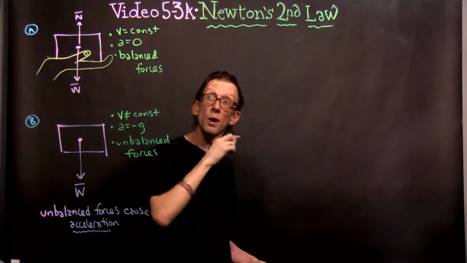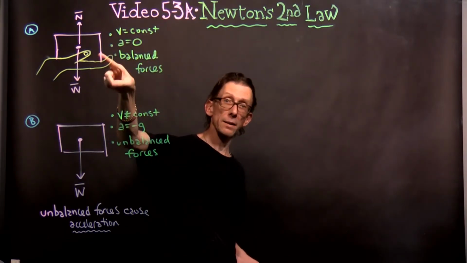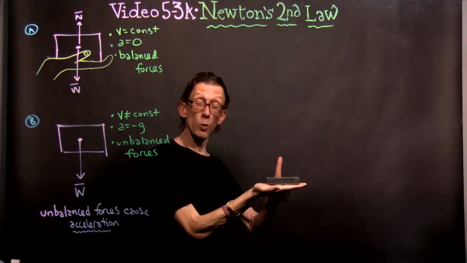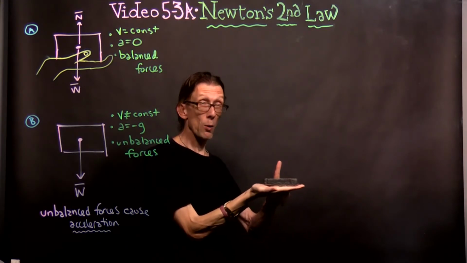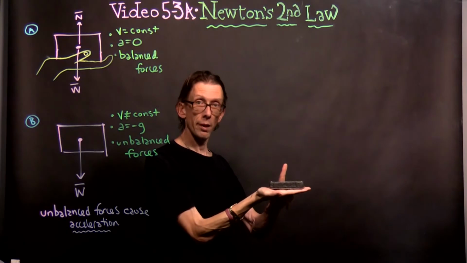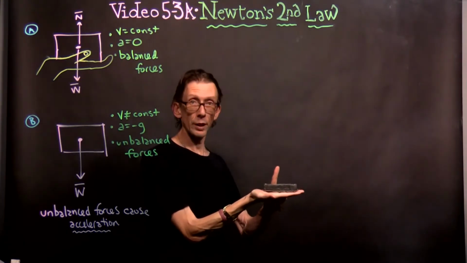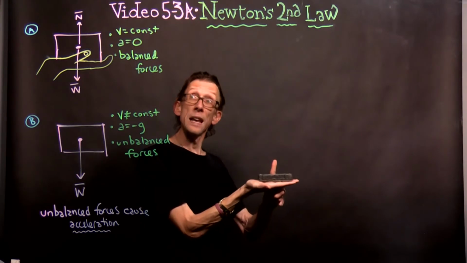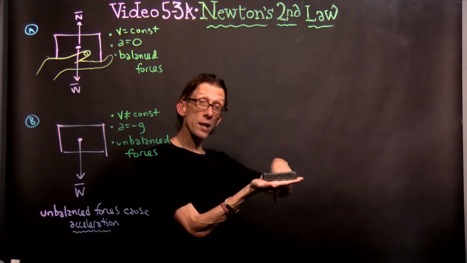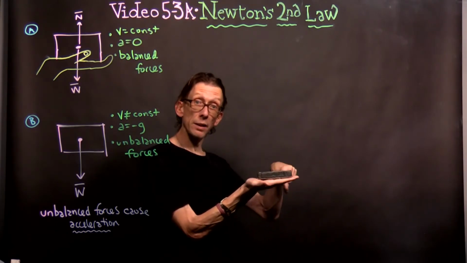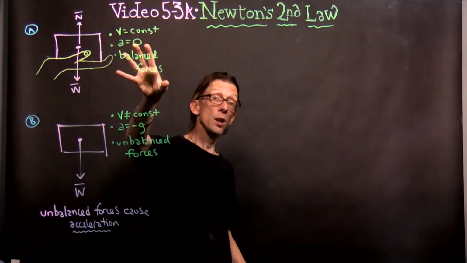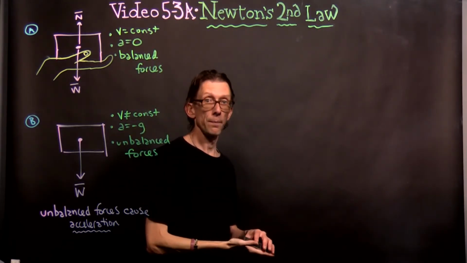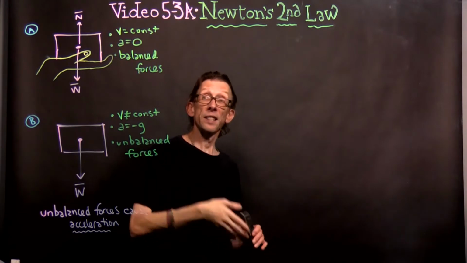And notice here in my picture, the forces on the eraser are balanced. There's the force up on the eraser from my hand, called the normal force, which we'll bring up again very soon. We'll also talk about why it's called the normal force. It's not in contrast to the weird force. Normal has a particular meaning in the math world. So there's a normal force up on it, which is N. There's the weight of the eraser down. Those two forces are balanced in this situation. Whether the eraser is moving or not, as long as the velocity is constant, the forces are balanced. And the acceleration is zero.